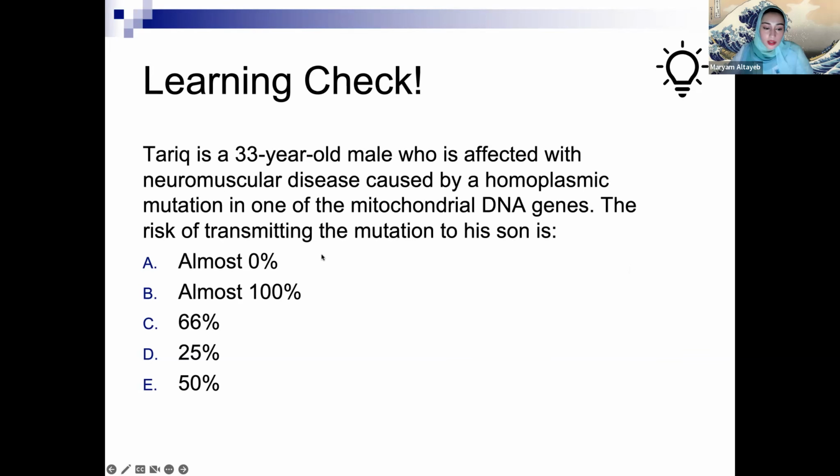Why is it almost? Because there's a lot of things that can go wrong, and I don't know the exact reason. I'll be honest with you, but in medicine, in general, not just with this, we usually tend to say almost always, not 100%, not always, because there's always going to be exceptions. But I'll look into it and let you guys know if I do find anything about these specific cases. Yeah, there's no definite answer, but that's why it's almost 100%.